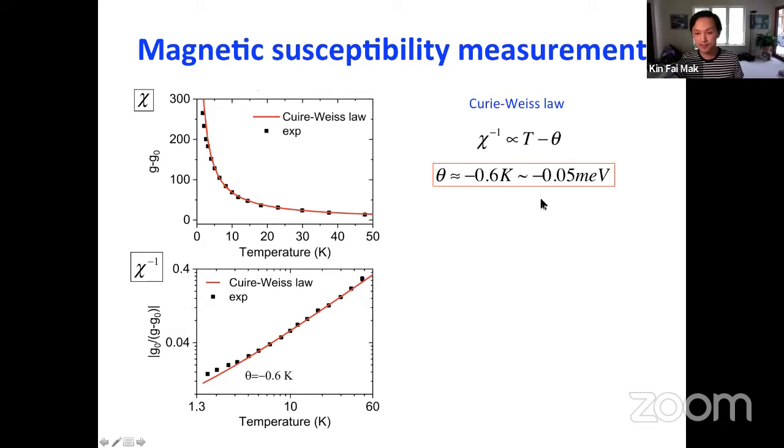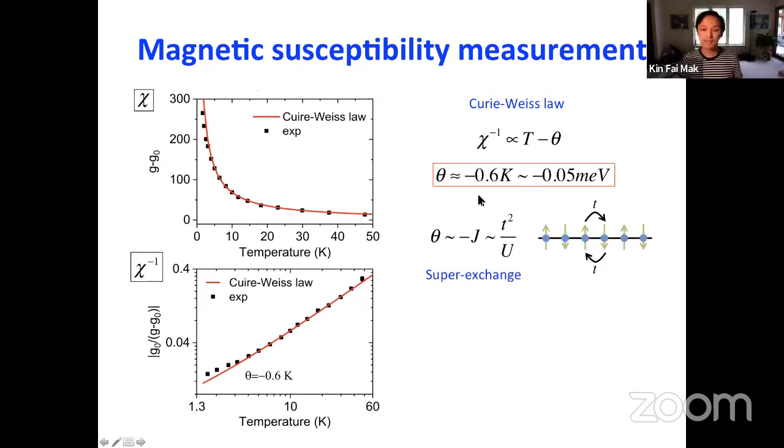And that would give us about a 50 to 100 microelectron volt exchange energy scale. The important thing here is that the Curie-Weiss temperature is slightly negative. What it means is that it's consistent with the antiferromagnetic exchange behavior that you would expect from the superexchange mechanism I talked about at the beginning for filling factor equal to 1. Sorry, it's confusing between filling factor equal to 1 and half filling of the Moiré band, but they are the same.